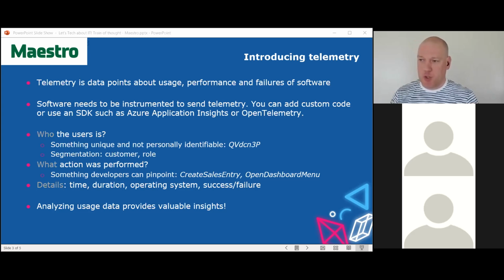And what action was performed is something that your developers should be able to connect to the code so that they understand what area in your code base it relates to. And the segmentation details could include operating system, whether it was mobile or desktop, duration, success, failure, all kinds of details like that.